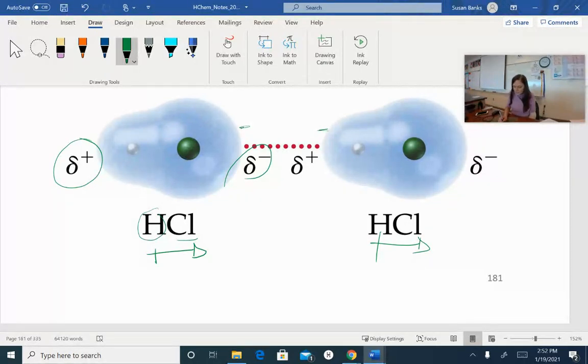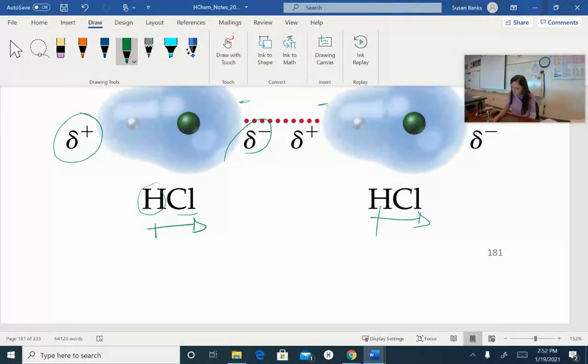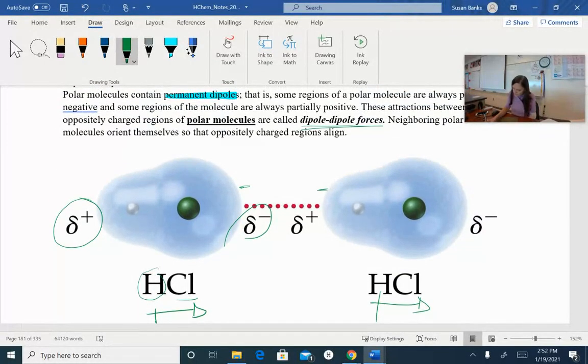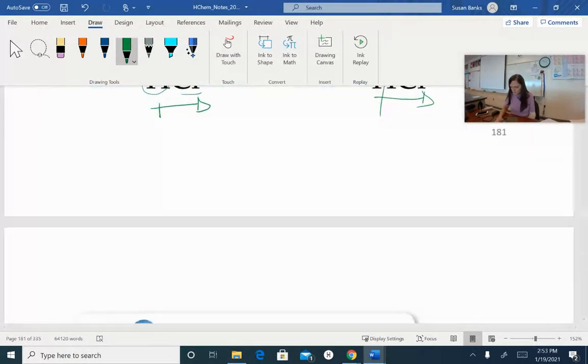And in fact, I can stack them. So if I put another hydrogen chloride at the top, I would have hydrogen on this end and chlorine on this end to line up as well. So we can get some pretty good patterns going with dipole to dipole when things are moving around. If they're still in the liquid state, they will move around, but they will orient as they move around according to the molecules that are around them as well, to go to the least energy state possible.